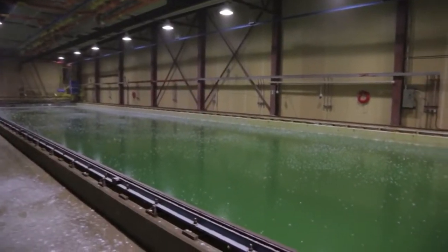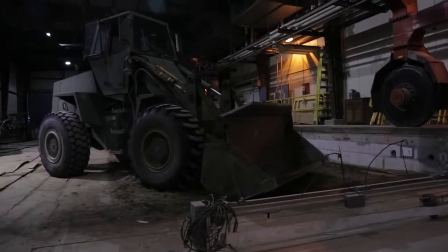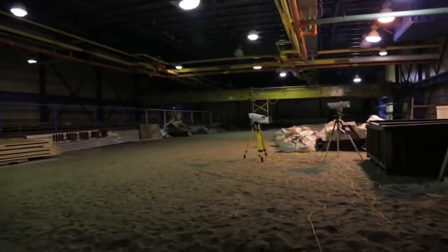The Cold Regions Research and Engineering Lab is one of seven labs that belongs to the Engineering Research and Development Center. It is a collection of labs owned by the U.S. Army Corps of Engineers. We became involved with SMAP because we have always been interested in ways to remotely get soil moisture information in areas that we're not allowed to go. SMAP is one of the first new sensors that provides us a strong leap into the future to be able to more accurately and more precisely measure soil moisture.